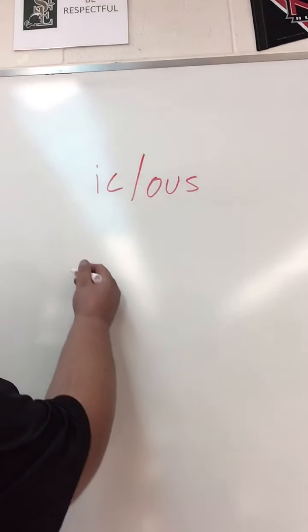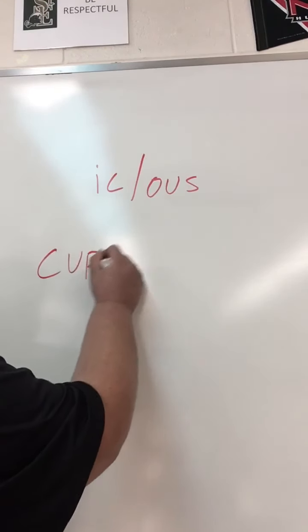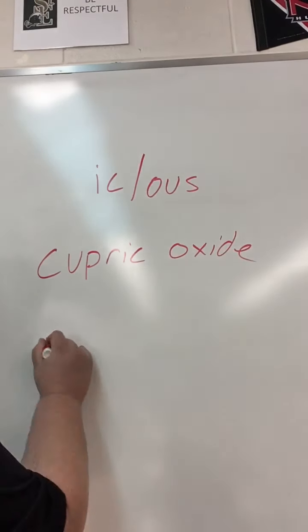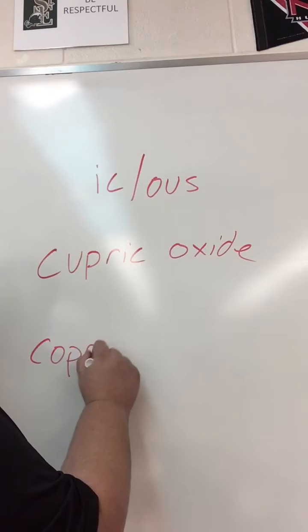Unfortunately, I personally think it's out of date, but allegedly they're teaching it at your college, so let's go through it. So the ic and the us are suffixes that indicate which oxidation state or which charge a certain ion will have. Okay, so let's consider this example. You can have cupric oxide, or you could have cuprous oxide. And so the question then becomes, what is what?